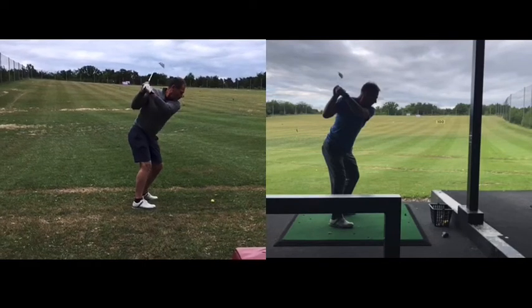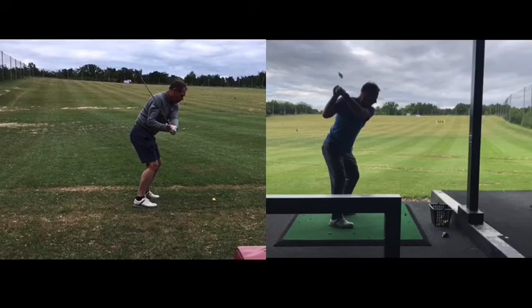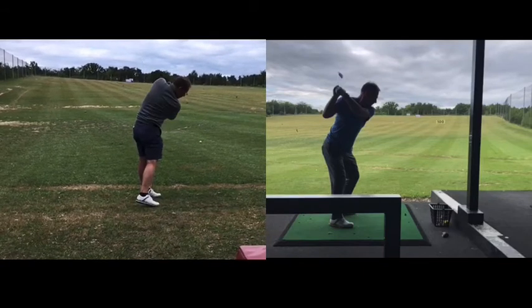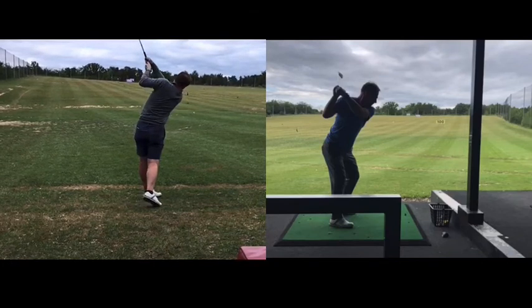As he comes in from here, he's trying to turn through and the shaft is obviously coming down quite vertical with the club face relatively closed at this stage. So he's trying to unwind the shaft and get it from vertical to less vertical, which is the position required to hit the ball well. But then at the bottom he's got to try and catch the head and bring it back round — that's quite a difficult move to time and compensate for, so there are a few adjustments required, which obviously affects the consistency and quality of the strike.